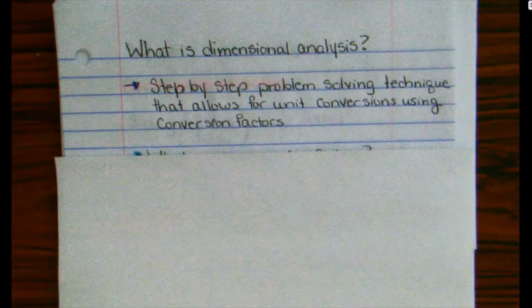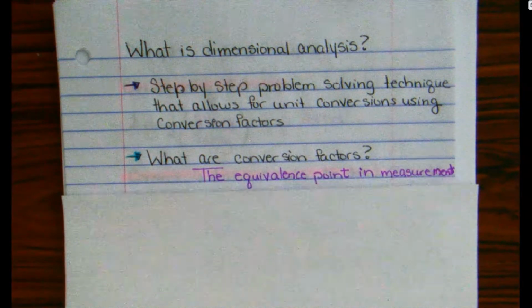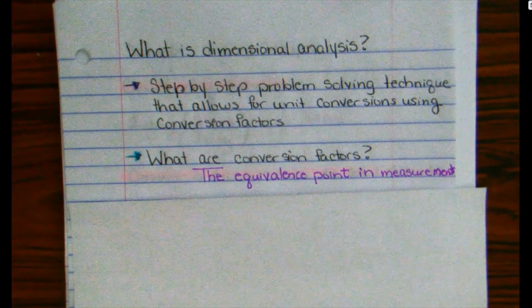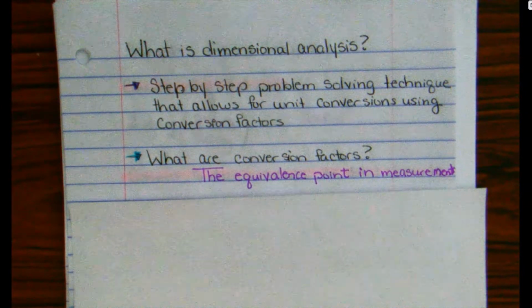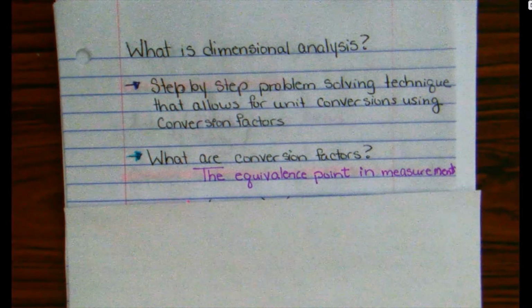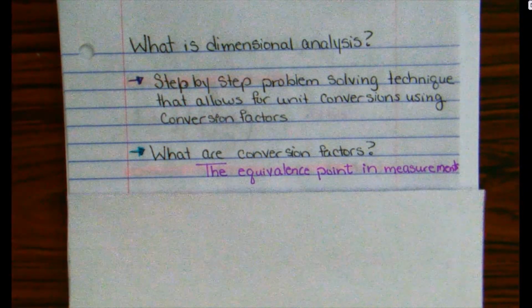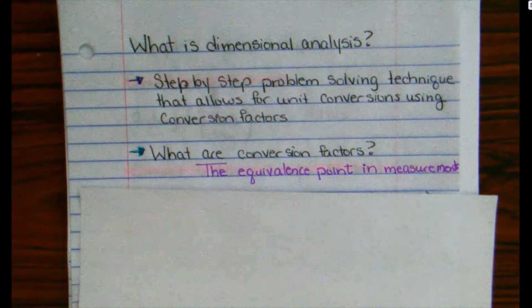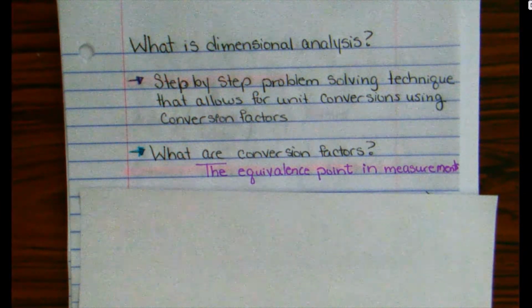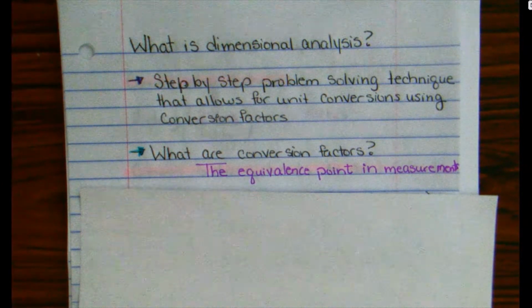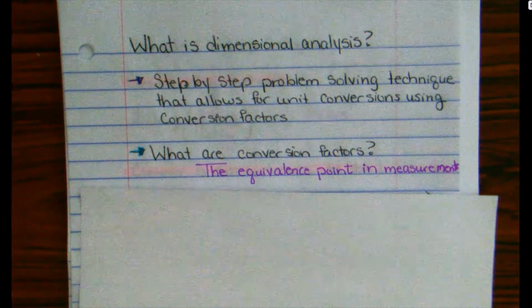First, what is a conversion factor? These are the equivalent points in measurements, and you use them all the time. You just probably don't think of them as a conversion factor. So if I said something to the effect of, what does a dozen mean? And you said 12, that is a conversion factor.